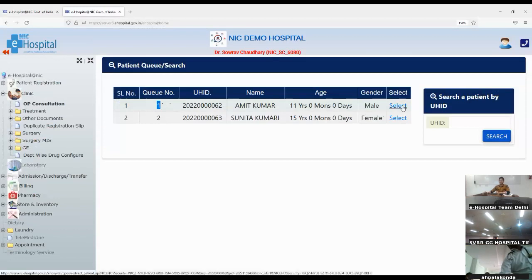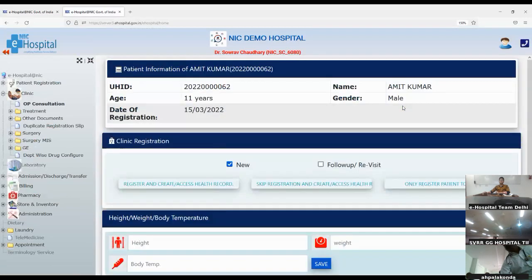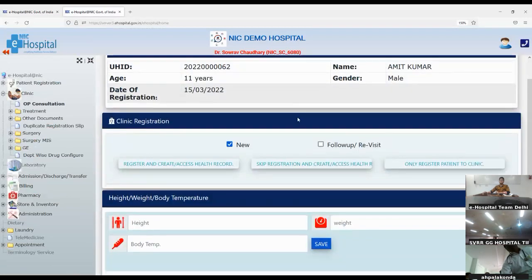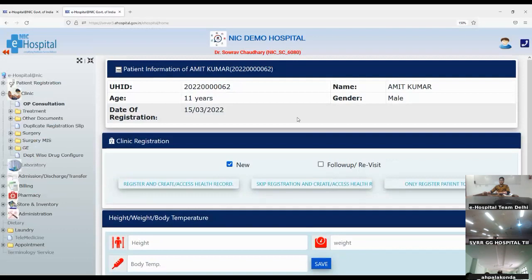So by selecting the patient, in this page, if the patient is new, then the new checkbox will automatically be marked. If the patient is coming for follow-up or revisit, then the follow-up revisit checkbox will be marked.